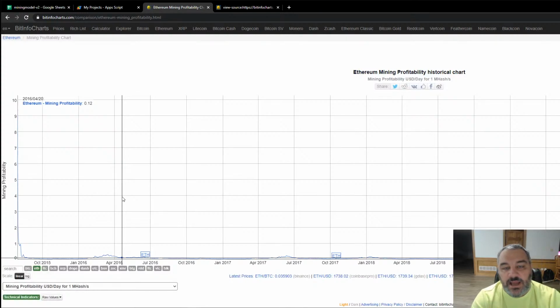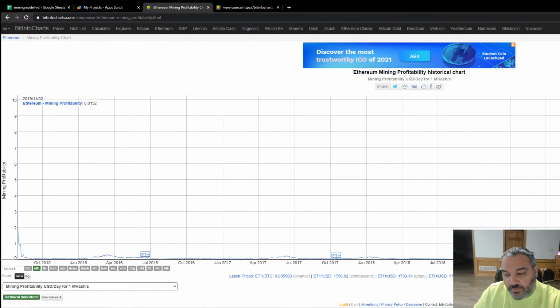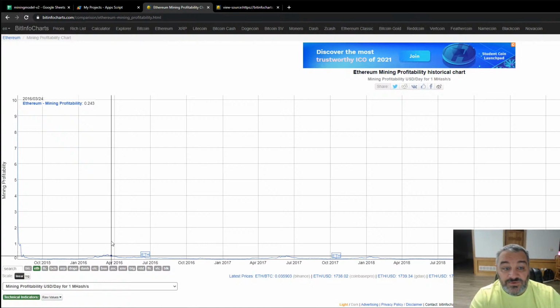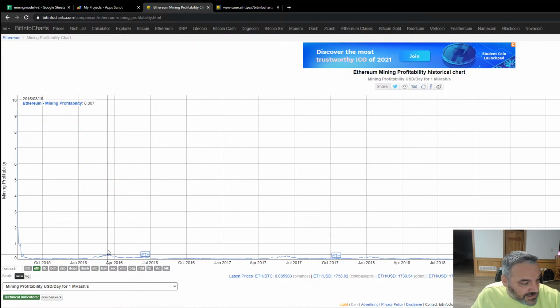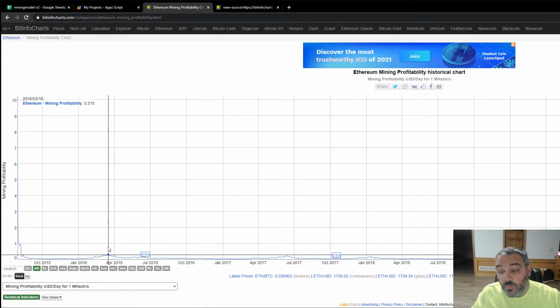So they're doing some of the nested calculations for us already on profitability, and they're doing the profitability based on 1 mega hash based on total block reward. So that's why it's more profitable. Like you can see the most profitable time ever for Ethereum isn't right now. It actually was back in 2016, when the yield of Ethereum that you got, even at the price that it was, was still higher. And you can see on this chart right here that it was way higher. You can see the line going straight across there to 2021. We're creeping up, but we're still not there. Ethereum needs to be around 3 grand at the current total hash rate to exceed this. So it gives you guys some good data points.